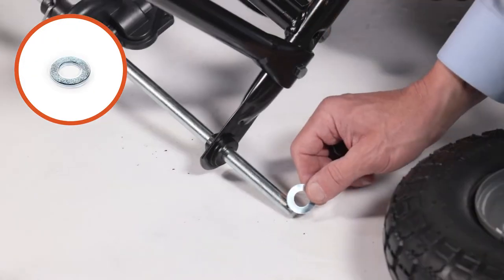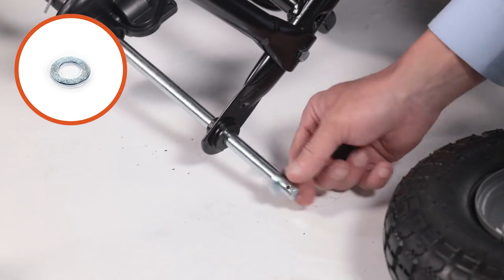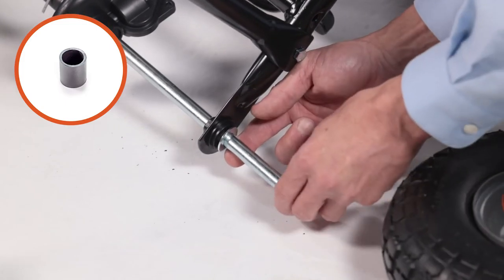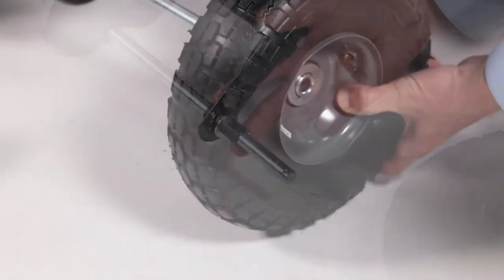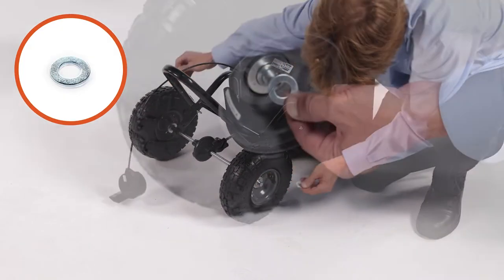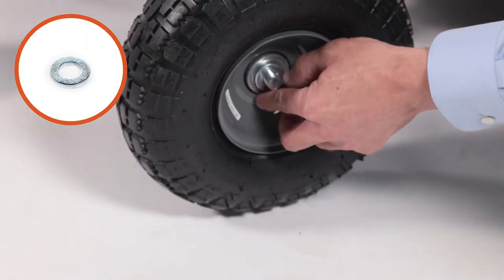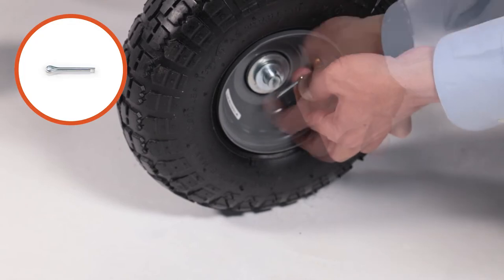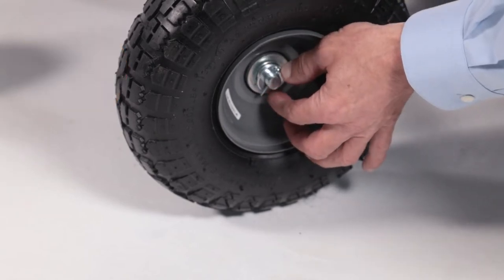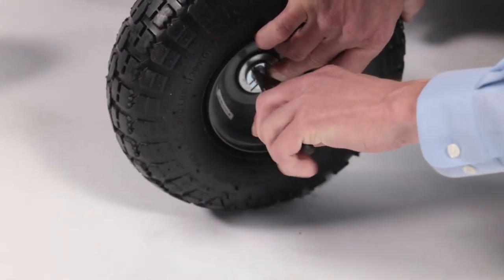Then, on the other side of the axle, slide on a large washer, Part D. Now slide on a plastic spacer, Part K. Then slide on a wheel, Part Q. Next, slide on a large washer, Part D. Next, insert a 3 1⁄4-inch cotter pin, Part N, and bend the ends open to secure the wheel.